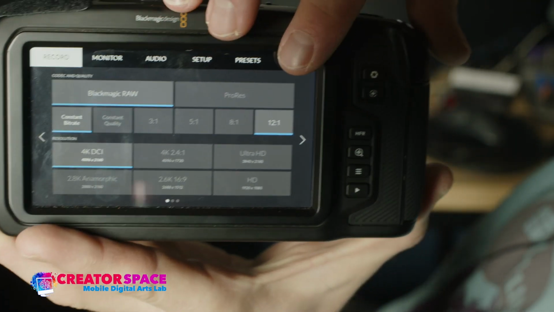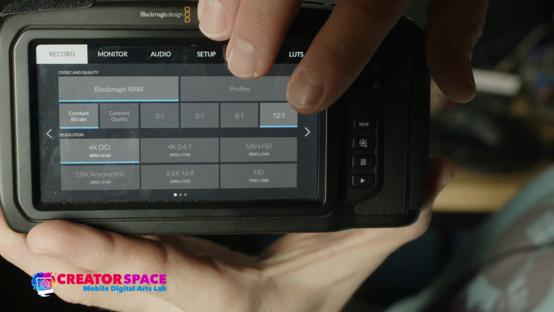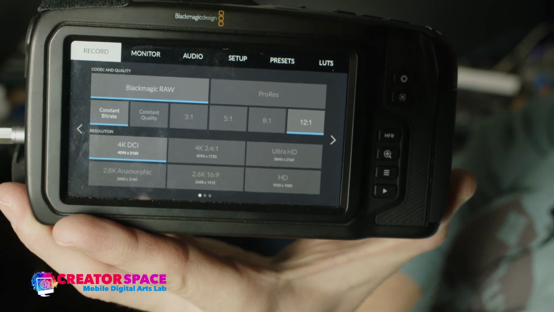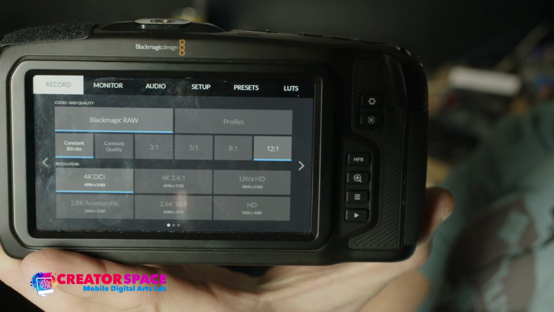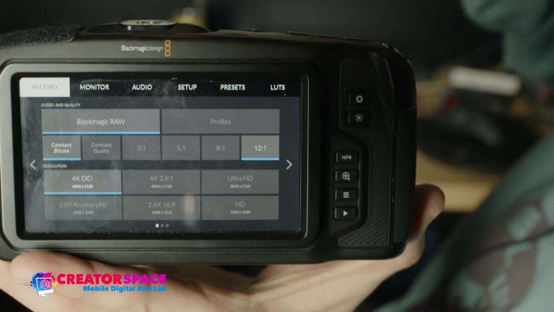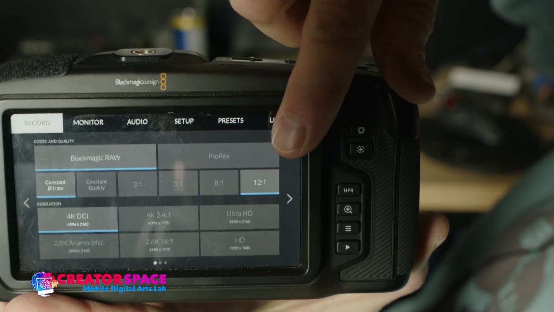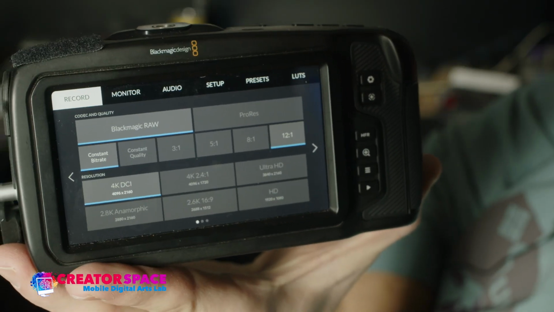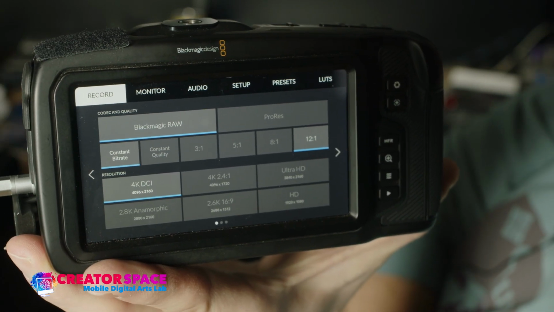And what I can do too is choose these compression rates. So I do a constant bit rate. This is what I recommend because there's a constant quality, but it takes up a lot more data. If you're getting started, the first step I would say is get going with the constant bit rate. Now what it offers us are 3:1, 5:1, 8:1, and 12:1. These are different compression rates. It means exactly what it sounds like: it takes information and compresses it 3 times to 1.